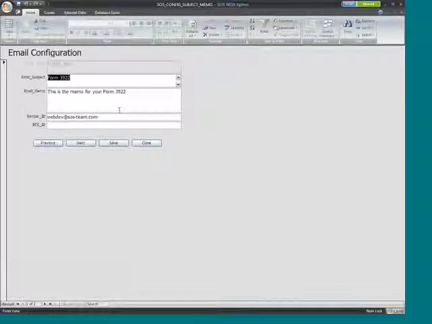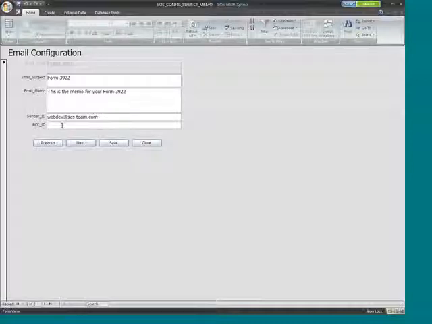As you can see, you're also able to specify any sender ID that you want. It shouldn't come from SOS. It should come from an email address at your company. It can just be a generic stock admin at abccompany.com, or you can set up a special email box specifically for 6039 compliance. And what we also recommend is that you BCC that email address on the emails that you send out.